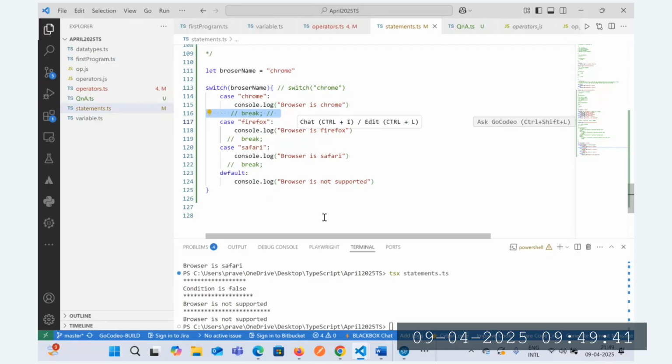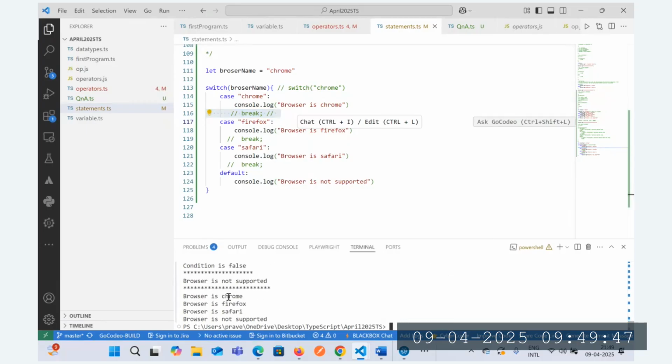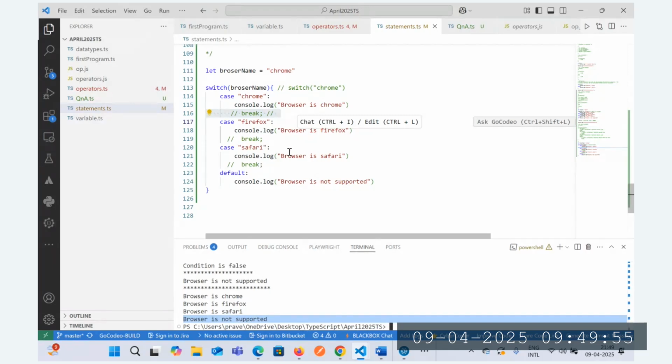Now if you forget to write a break, or if you have commented the break, let's see what happens. It says the browser is Chrome, the browser is Safari, Firefox, the browser is Safari, and the browser is not supported. That means it becomes a normal block of code and keeps on executing for all the browsers.